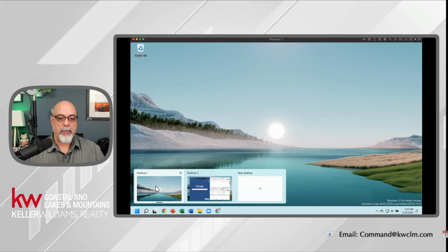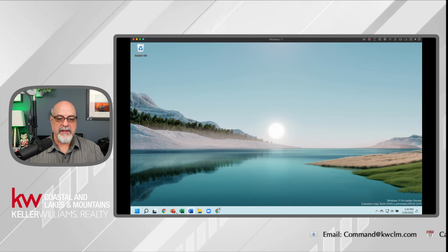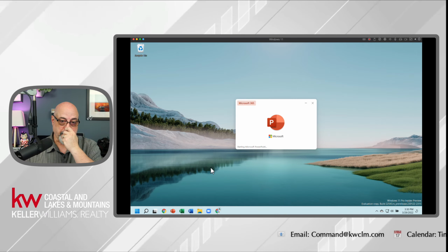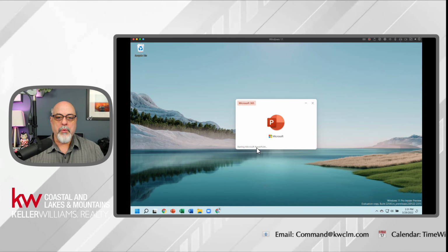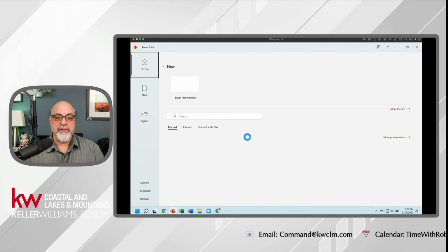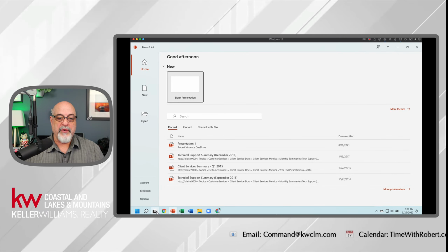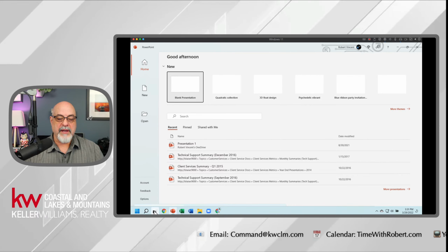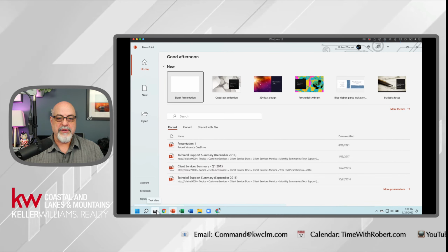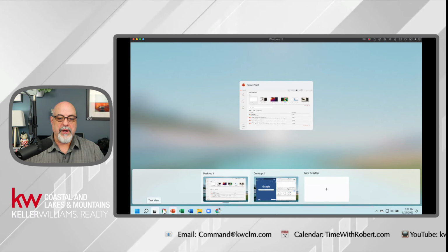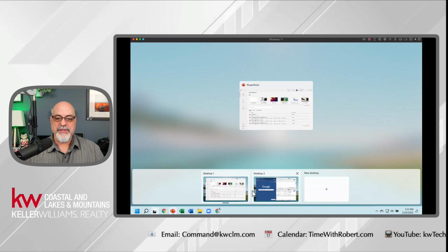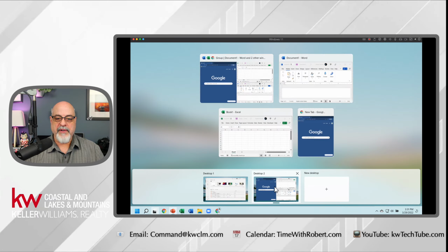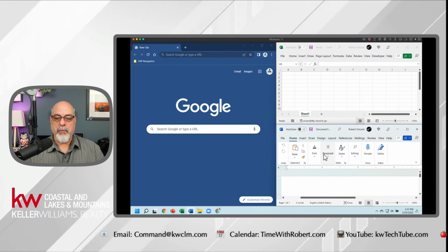So here's desktop 1. So I'll go back to desktop 1, and let's say that we're going to look at PowerPoint, and we're working on PowerPoint here. I can do my work in PowerPoint. And by the way, while PowerPoint is loading up here, I could actually switch over to my other views and say, show me the other desktops that I have. So with Task View, you can have multiple desktops on one machine. So PowerPoint is over here, and now I've got Google, Excel, and Word over here.